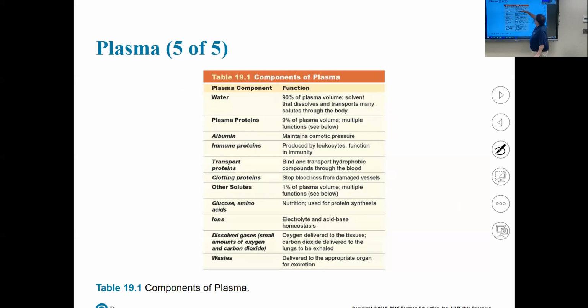The largest component other than water is the plasma proteins, which make up 9% of the plasma volume, right? So it's 90% what? Water and 9% plasma proteins. That's 99% of it, just the first two things, okay? Those happen to include immune proteins, albumins, transport proteins, clotting factors, and other solutes. And the rest, the 1%, starts right here with the other solutes.